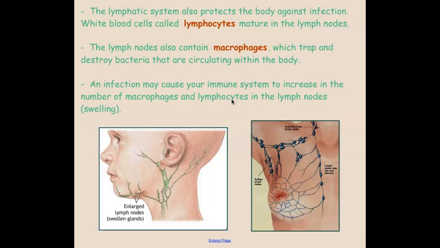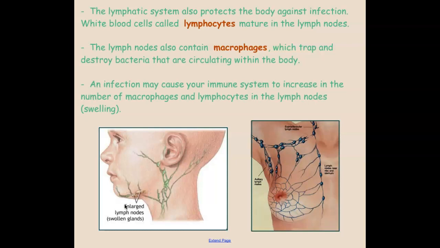So that's why sometimes when you go to the doctor, if you're feeling sick, they'll feel this node that's underneath your chin. If it's inflamed or swollen, that might mean that you have an infection, and they might think, okay, maybe you have strep throat, and they're going to do a swab of the back of your throat to see if you have strep throat, and that's the infection that your body is fighting off.